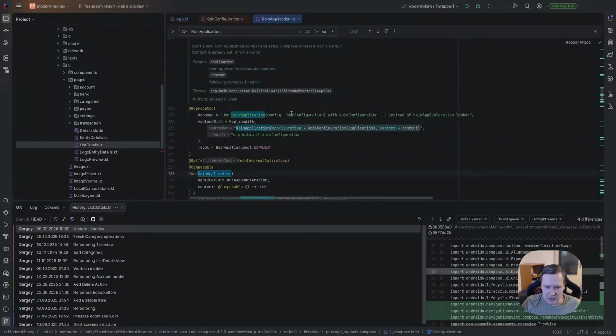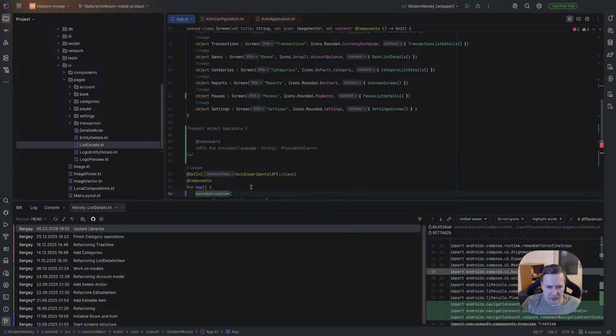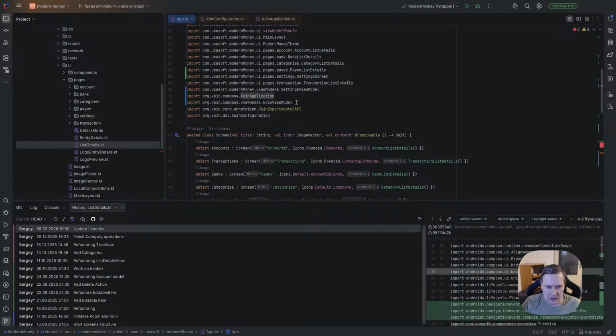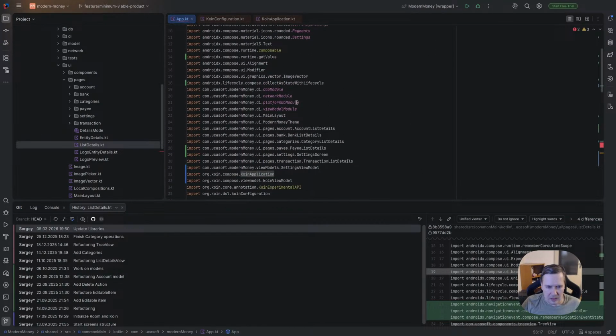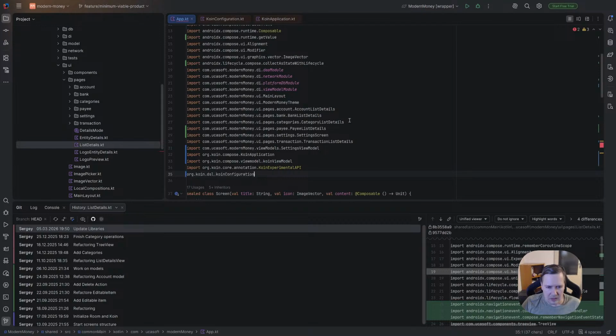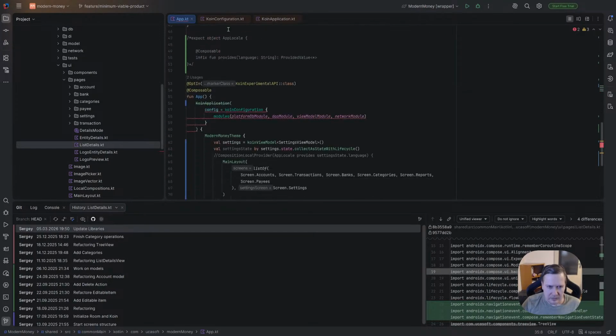Koin configuration and then content. Okay, import, a different import, Koin configuration.